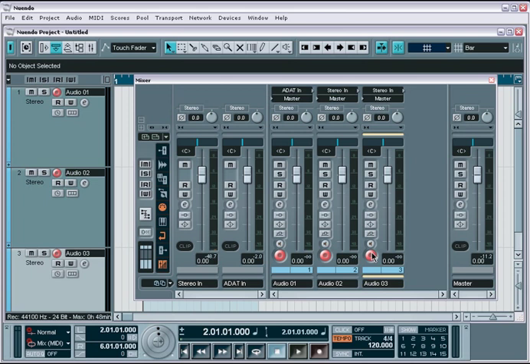A neat trick to help save time is setting the input channel on more than one track at a time. Let's say that you're using a patch bay in your studio, and you're always going to use the same inputs on your audio interface to record something. Instead of having to set the inputs on each channel individually, you can shift and highlight all the channels you need. Once they are highlighted, you can option click on the input selector, and it will change the input for all the channels that you highlighted. This is a great way to save time.